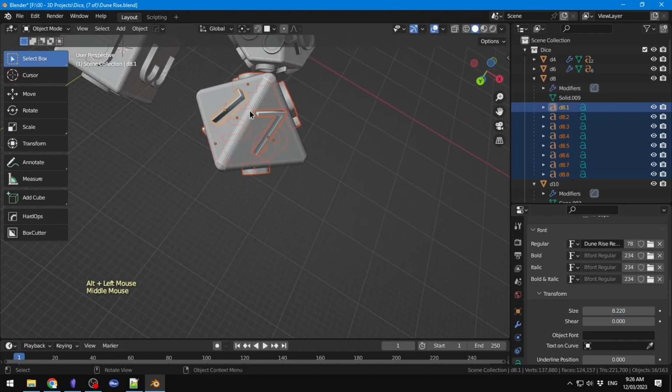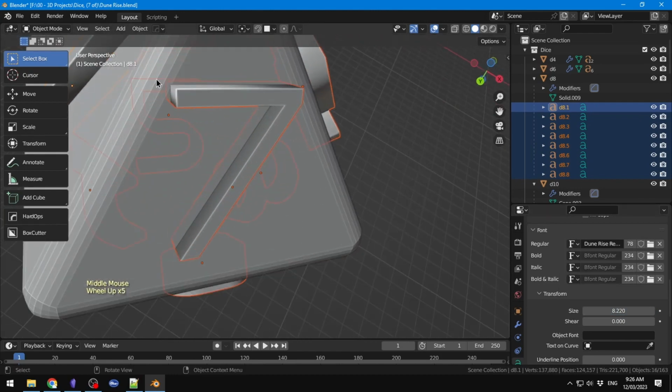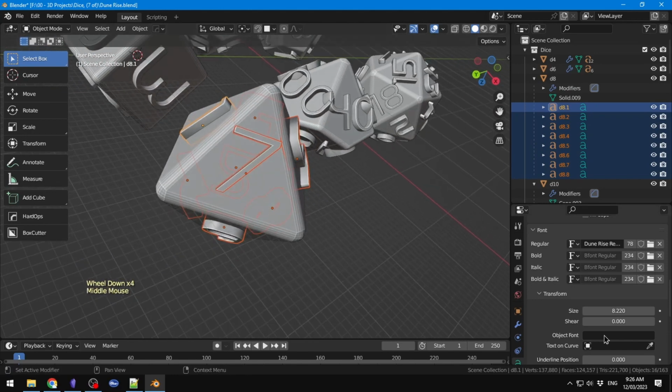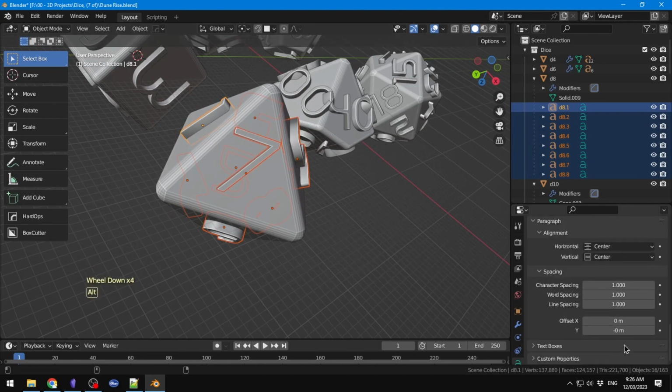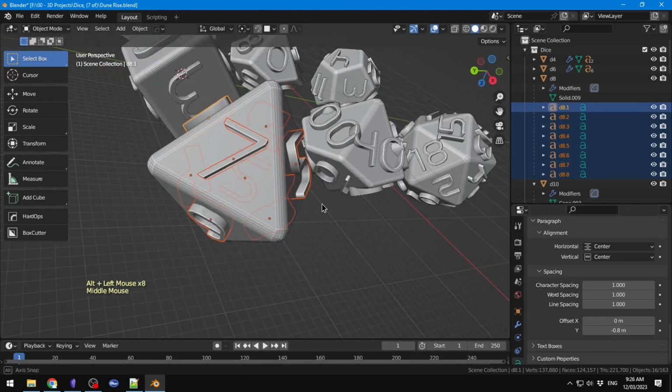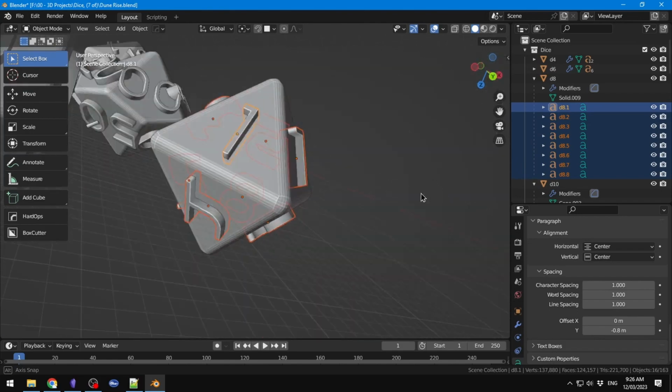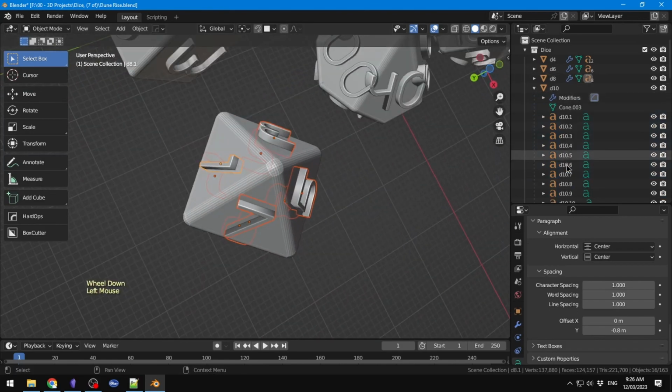Now in this case you can see the 7 is going to be a problem because it clips those two top edges, but if we just drop that down to about an 8, it still might do it, and it looks like it does. But if we drop the Y offset down a little bit, that pulls it away from that edge, and looking at the others, that all looks pretty good. Alright, so we'll call that one done.